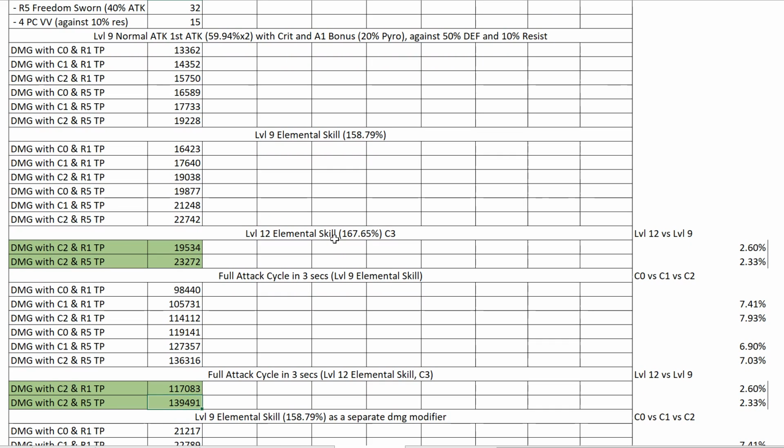If it's a separate damage modifier, it makes a lot more sense because of the way her elemental skill is described as well. If you look at Xiao, he just straight up gives you the damage bonus, i.e. Xiao doesn't have this 167.65, it just gives you a 67.65 for example. But for Yoimiya it's different. Yoimiya actually shows you as 167.65%, which is why I'm inclined to think that it really is a separate damage modifier for her. Not to mention that the elemental damage scaling is really bad if it's additive to that same pool.